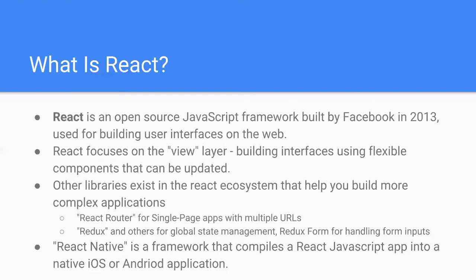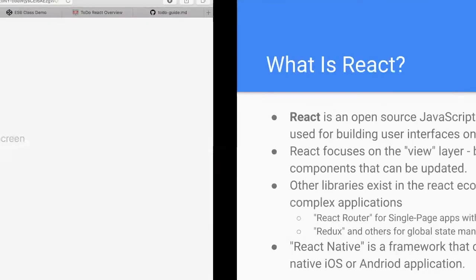One, it's open source. So Facebook built this for them to use internally. They used it in the actual Facebook code. But then they chose to open source it so that anyone else could use it. So they said, hey, this is useful. We want to go ahead and make this publicly available. And it's also open source now to where other people can contribute to it.